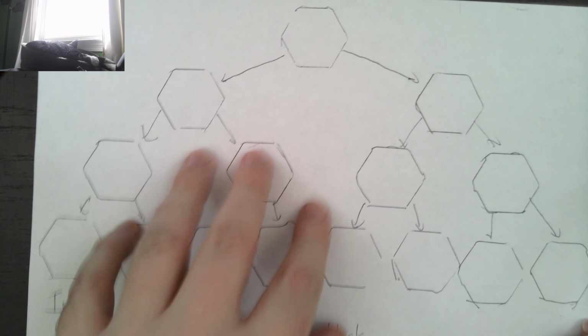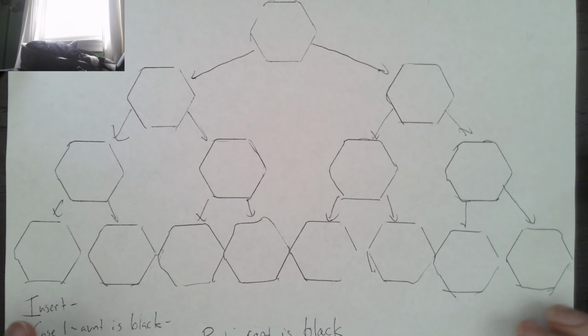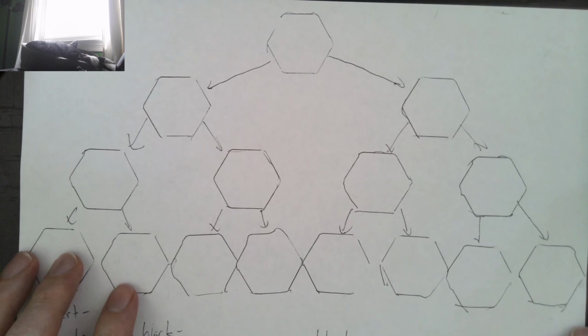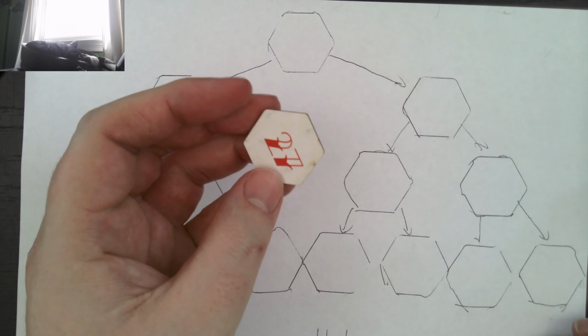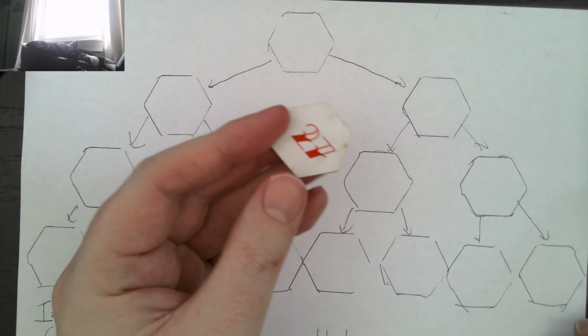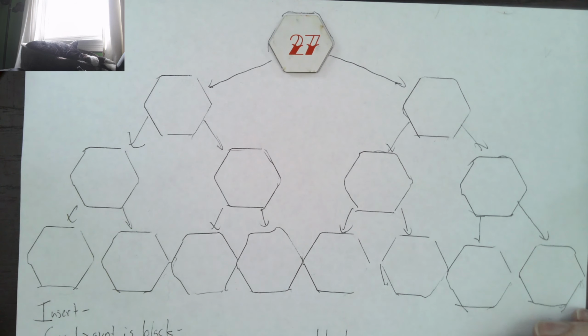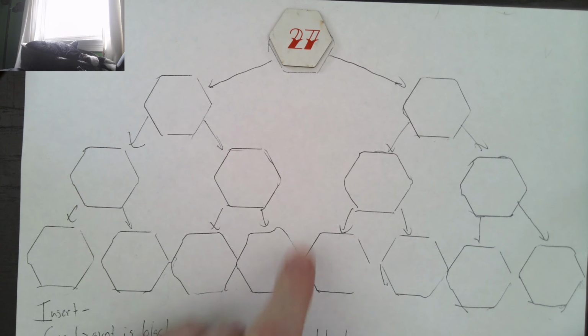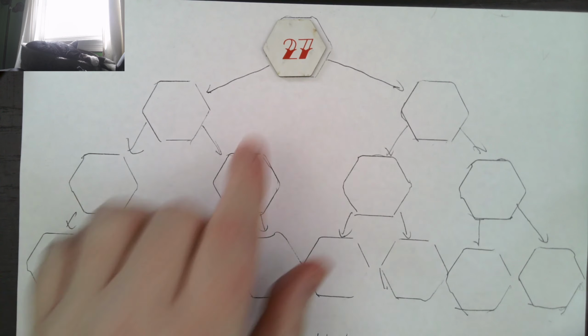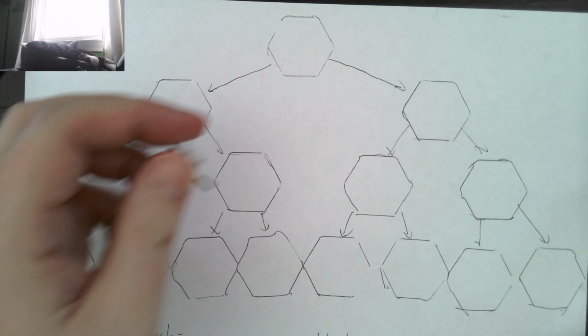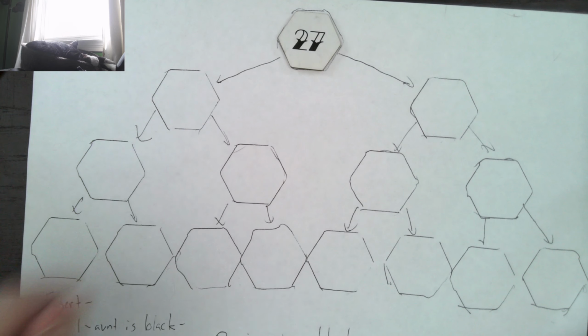With an AVL tree, we just compare heights and we're good, but here we have to look at the coloring of the nodes. And for my board game and also the print and play version, you'll see that these are reversible, and the purpose of that is for red-black trees. So let's do an insert, right? If we remember, we insert a node and we put it in as red, and then we go from there. There's a special case if the node we insert is the very first node: we insert it as red, and then we say, oh, I'm the root. I'm just going to change it to be a black node.